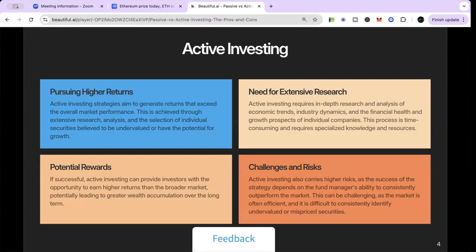So in order for them to be successful, they need to have in-depth research, in-depth analysis. And how many of you know that these people can be wrong? They can be wrong all the time. Me and Darius work in this sector of business. These people can be wrong. They can guarantee potential returns, as we can see. If they're successful, they can make more money. But when they are not successful, your portfolio can go flat.